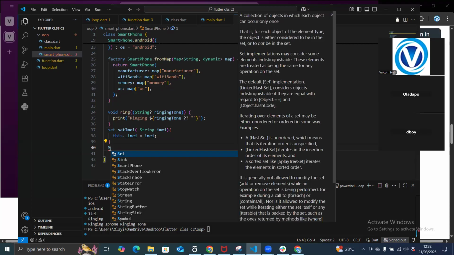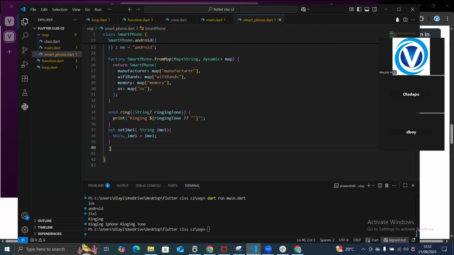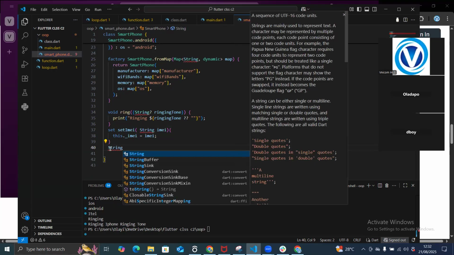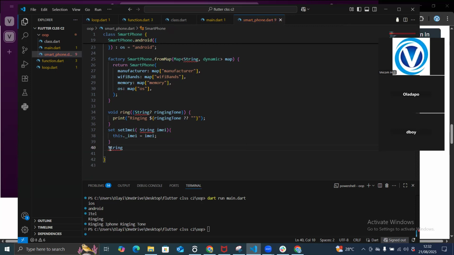So in this case, we have the data type string, then the keyword get, and the name get IMEI.